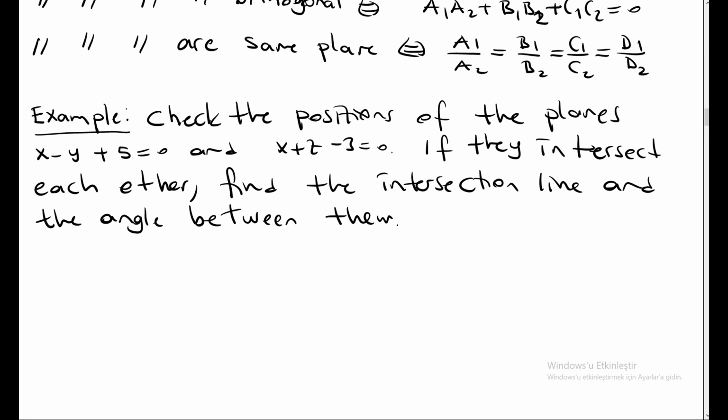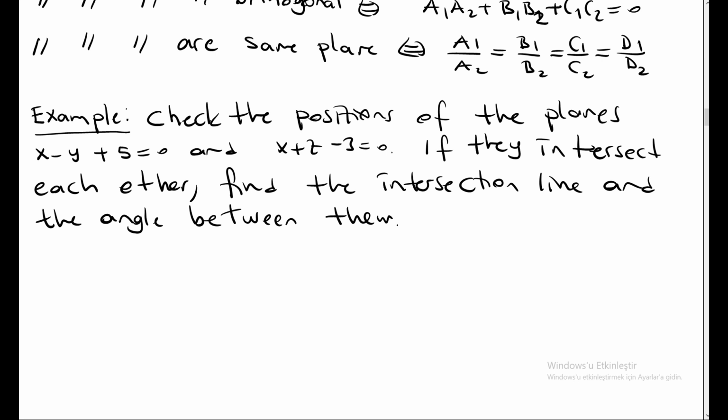So when you look at this problem, it will be suitable to find the angle first. If the angle is pi over 2, it means they intersect each other perpendicularly, so they have an intersection point, and the angle will be clear. Otherwise, you can find the angle, and also figure out there is an intersection between them. Then you try to find the intersection line. So there is no need in the beginning to check the intersection line. We need to find the angle, and then we decide to find the intersection line or not.